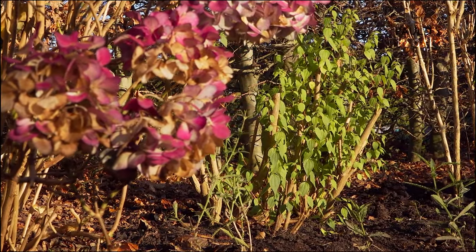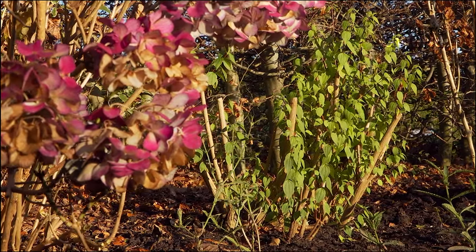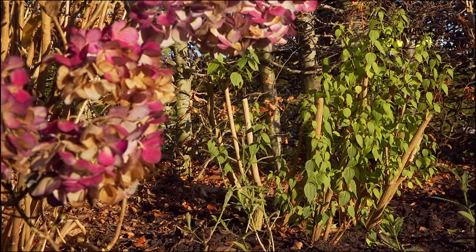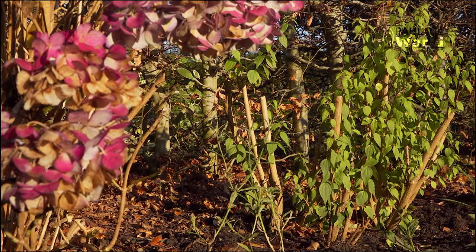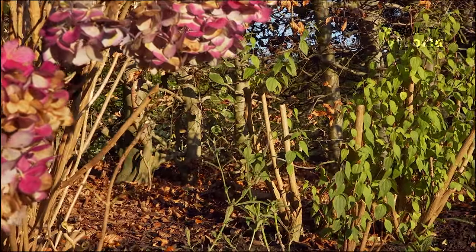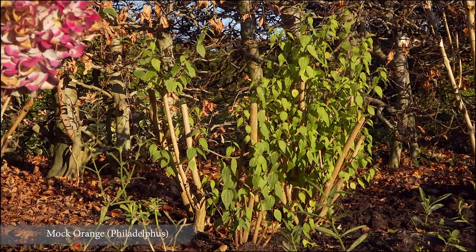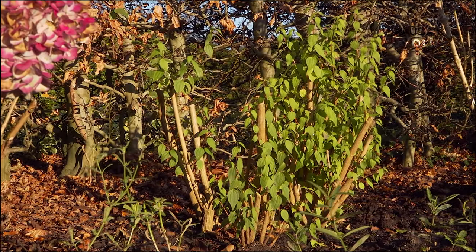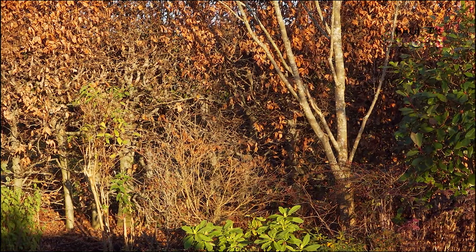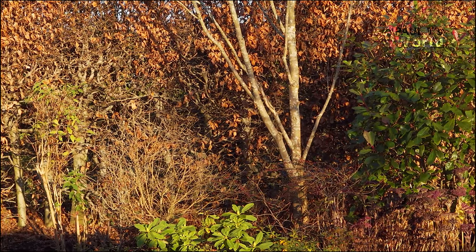This is a mock orange — an old philadelphus that has bloomed really well in the past. This summer I decided to prune it back severely to rejuvenate it, as I haven't done any maintenance pruning on it for many years, and we'll see what happens this coming summer. What I should have done is taken out a third of the oldest stems every year. Because I didn't do that I may forgo flowers for a complete year.